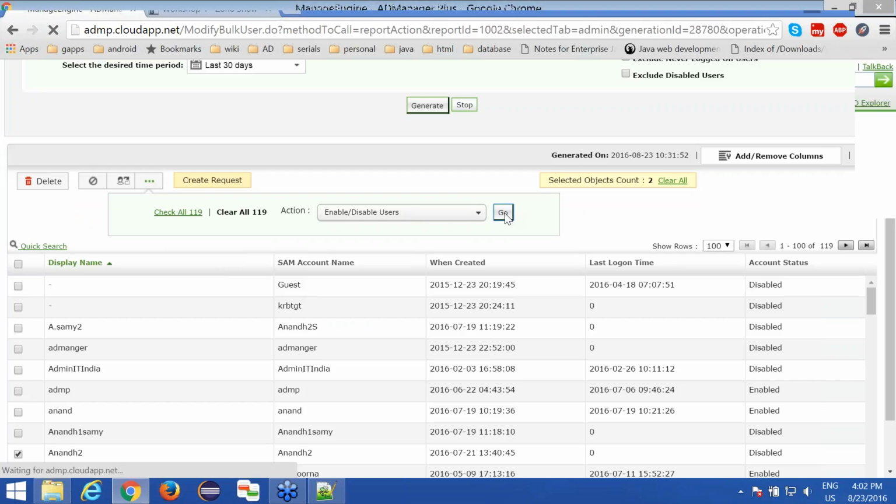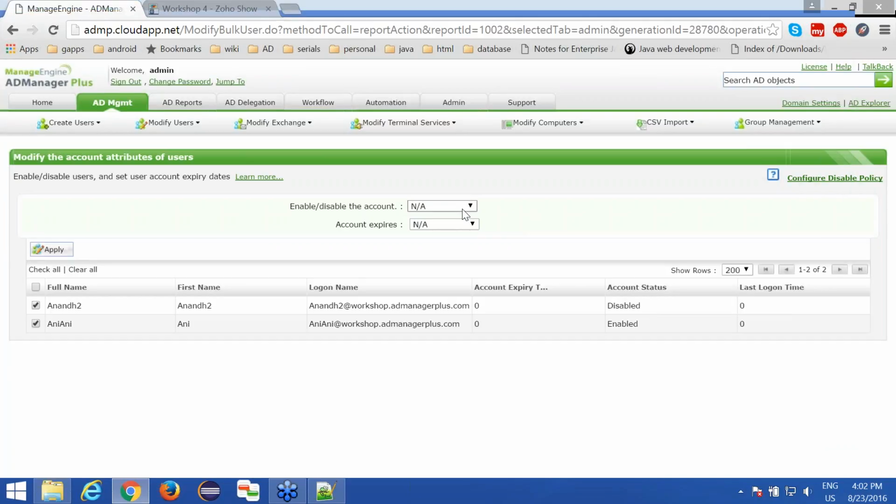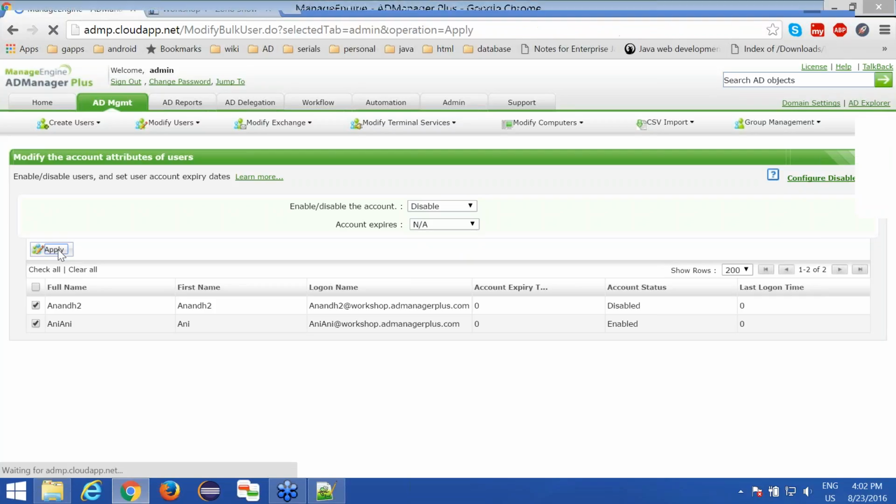As a first step in the cleanup activity, I'm going to disable this particular inactive user. Choose disable. You can even specify the account expiry date. I'm not going to set that right now. Let me hit apply. So now I'm going to disable this user account.